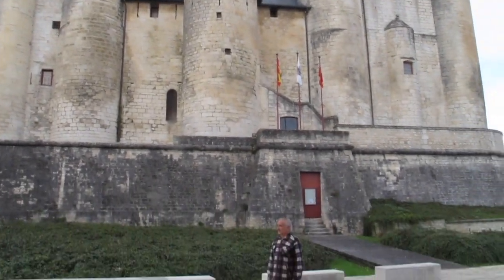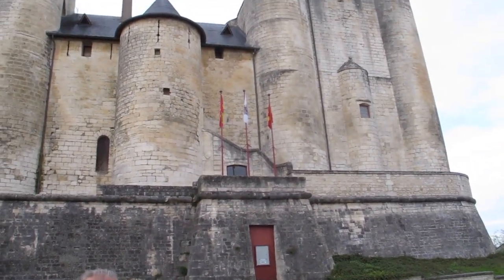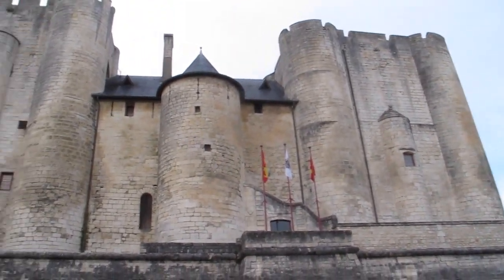They used to throw English people in here. Thankfully they're not going to throw us in — they're going to let us stay, despite the fact that British people voted to leave the EU. We've just done all the paperwork for our new carte de séjour. Mrs. E-Niro and I will be getting them in the post over the next few weeks, so we'll be legally allowed to stay in France — which is nice. Thank you very much, France. Back to the car now to see how many percent we've put on while we've been walking.